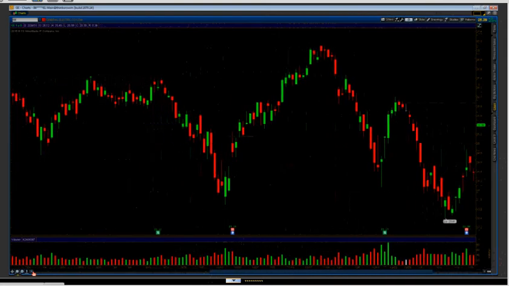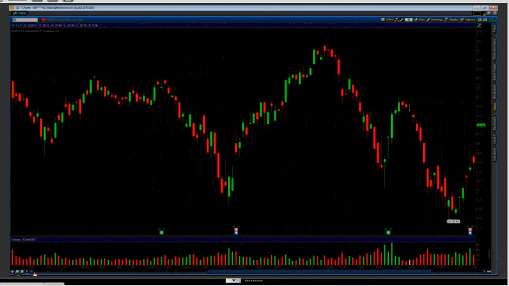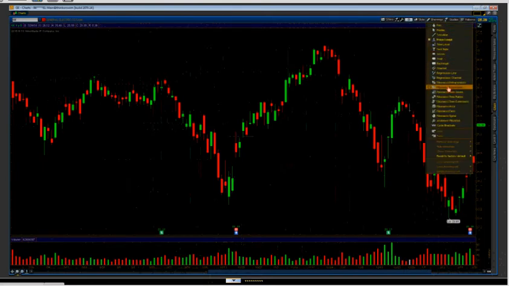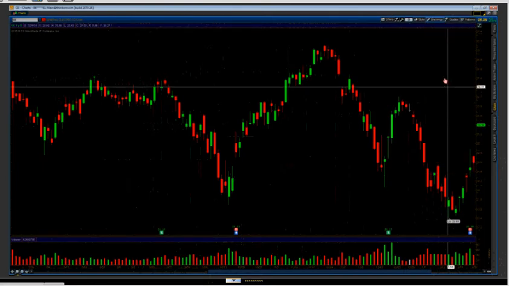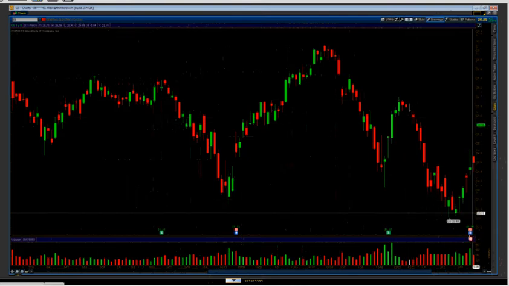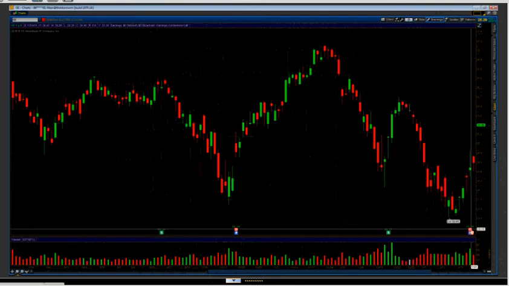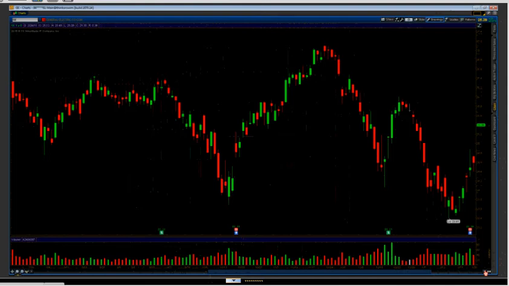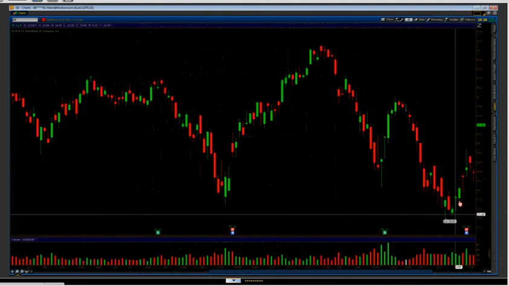And now we're going to look at another type of scenario. One of my favorite things to use is Fibonacci extensions. And going on that same thing we talked about, hey, there's a fundamental change. It had really good earnings. I want to look and see where it could pull back to.